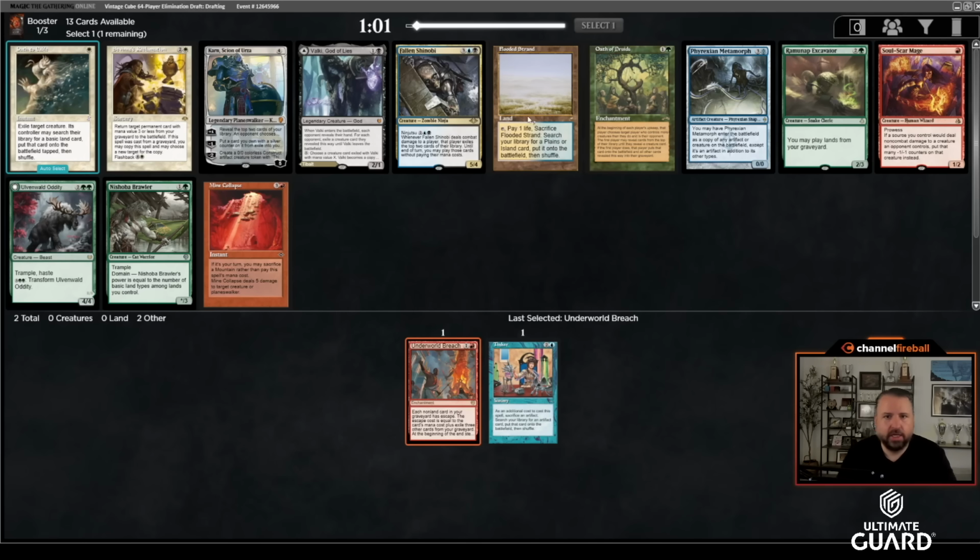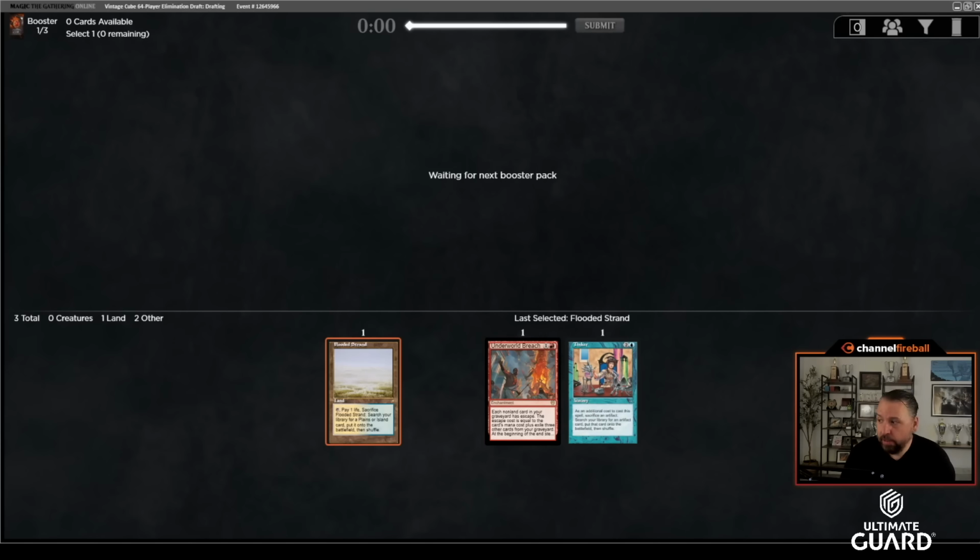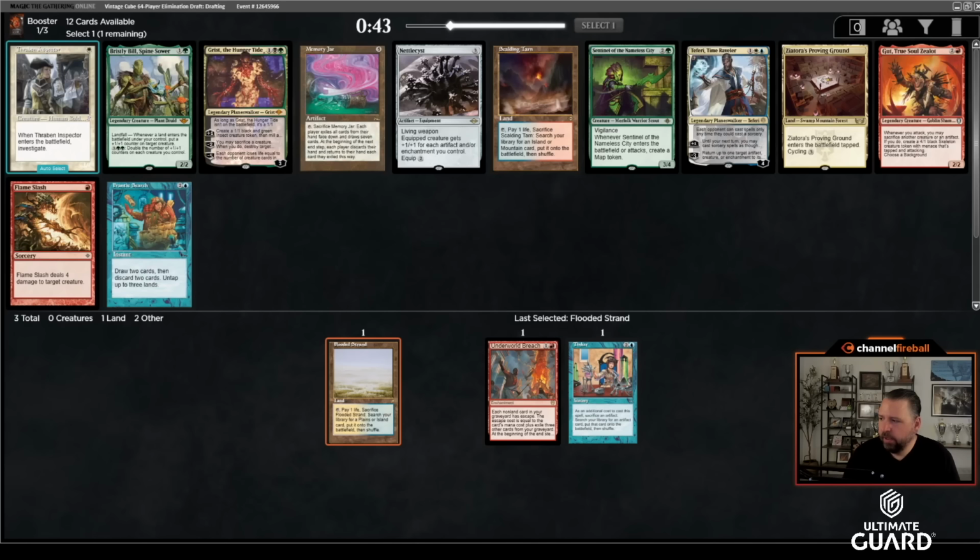And then here, look, here's I can get a fetch land. A lot of fetches here are gone, so certainly interested in taking this, and it's not even close. There's Phyrexian Metamorph, and there's Path to Exile. There's not a whole lot else, so let's take Flooded Strand, and we got a pretty good start to some combo nonsense here. Let's see what develops.